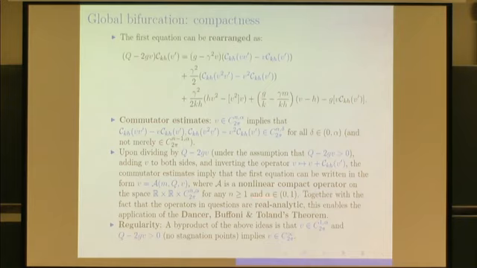And so being a fixed point of a compact operator, this enables applicability of this abstract theorem of Dancer, Buffoni, and Toland. And also this smoothing effect of the commutators enables us to use a bootstrap argument to show that any solution with limited regularity is C infinity, because there is this lack of balance of smoothness. Yes, so the right hand side has one derivative more than the left hand side, so you bootstrap and get C infinity.